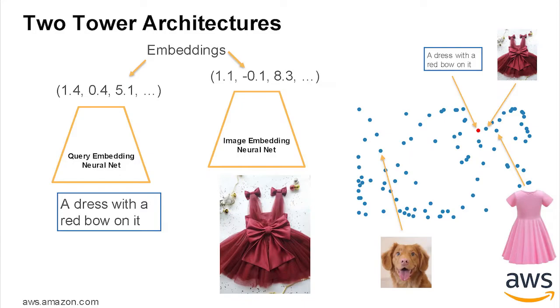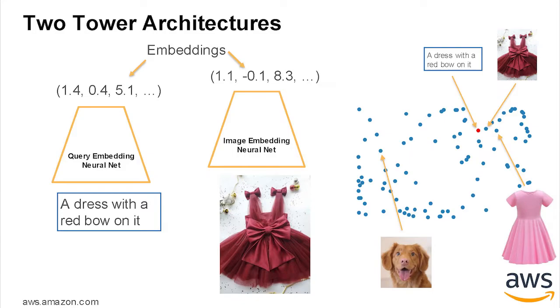And this vector is dense. So there's a bunch of numbers in the vector, and those numbers tell me something about the underlying meaning of that query, right? And also for the documents, which in the case of just image search, it's just an image. That would have an image embedding neural net associated with it. So this is the second tower in the two-tower architecture. It takes in an image, spits out another vector, which is our image embedding in this case, or our document embedding. Right? Now, the idea is that we're going to compare these two.